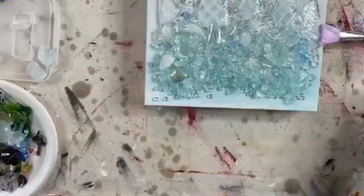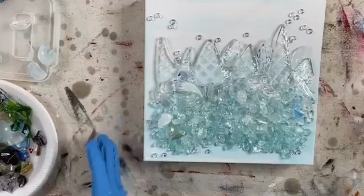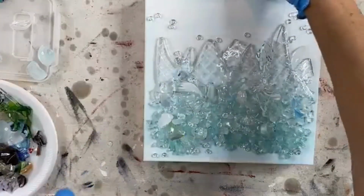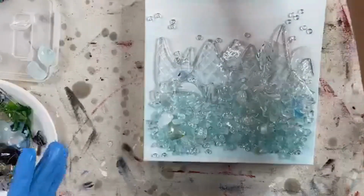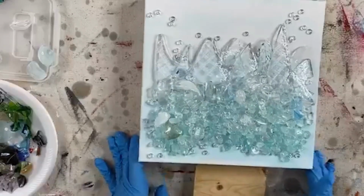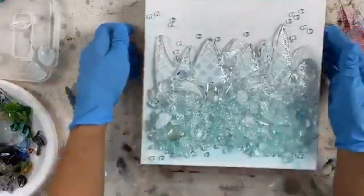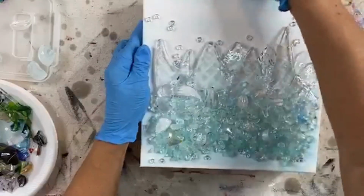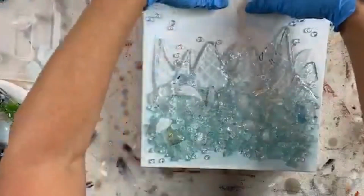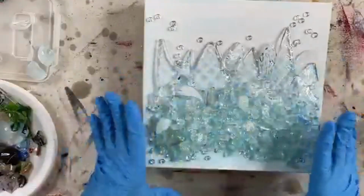Okay, so before I start mixing, I'm going to go ahead and put my blocks under. Hello, Rima, just in time. We got another loose bubble. So I'm going to put my blocks under to keep any drippage off the sides.